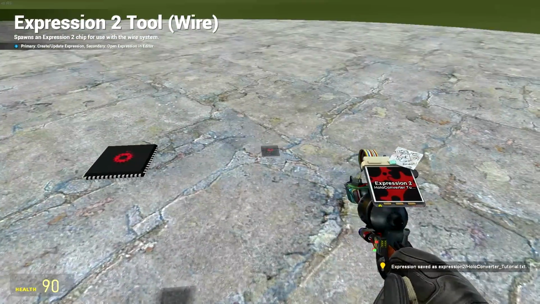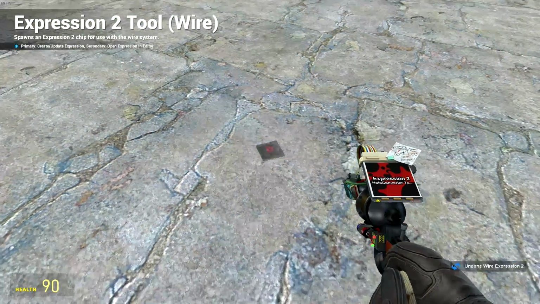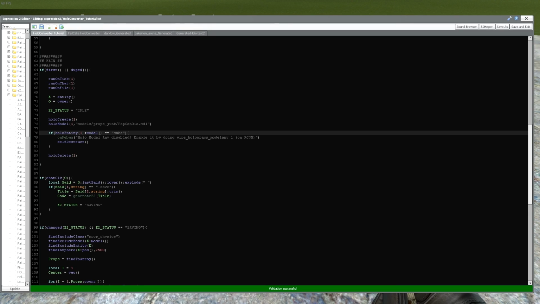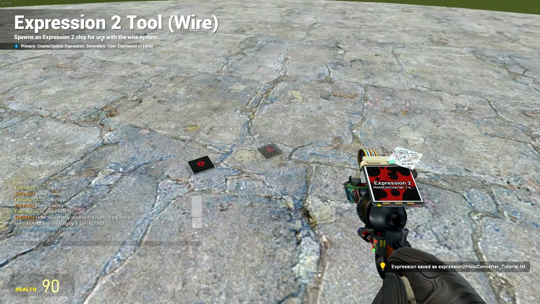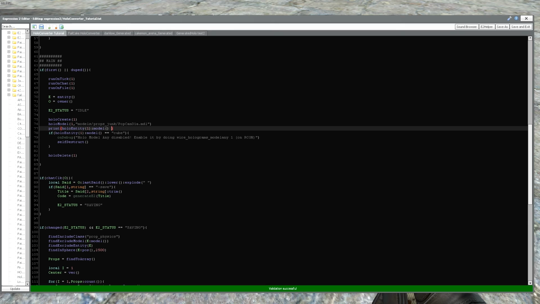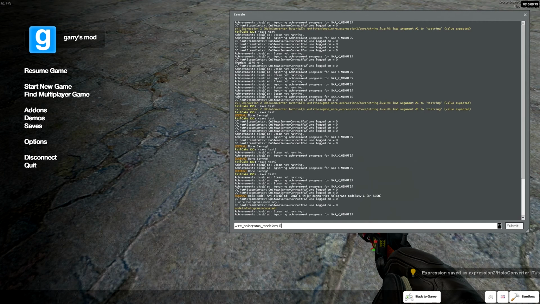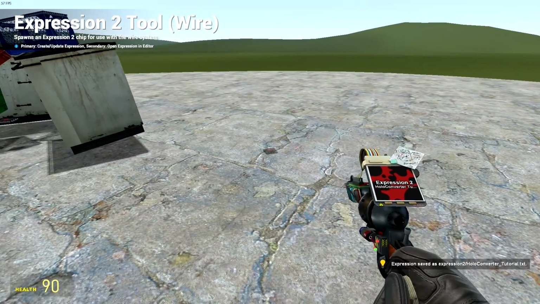So it has Holo model, and now if we disable Holo model, because it's bugged. Let's check something. Print. Okay. So it's actually something like this. And let's enable it again. So it works.